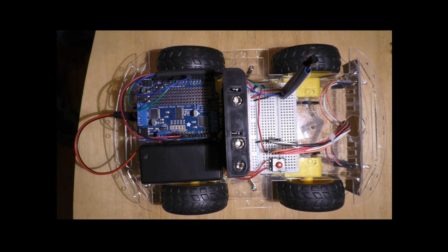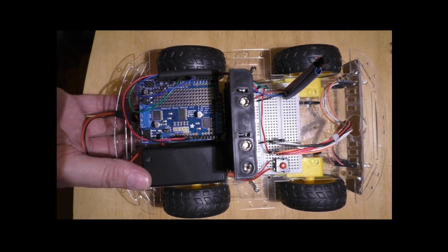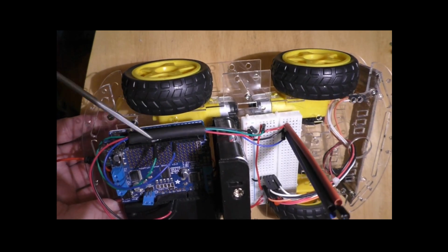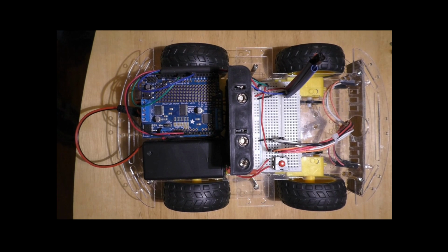The last thing I wanted to show you is the shrink wrap tubing on the side of the motor controller, which we have right here. I feed the wires through the shrink wrap tubing before plugging the wires into the motor controller. I then glued the shrink wrap tubing on with a hot glue gun. As with the zip tie, it keeps the wiring neat and prevents the wires from falling into the rear wheel.